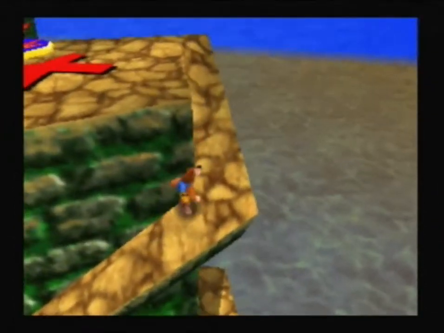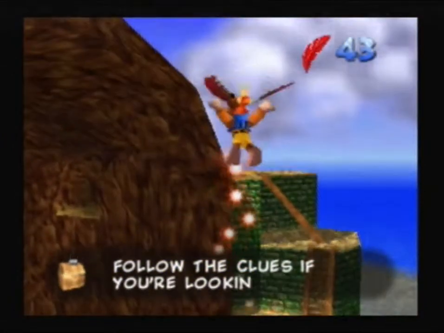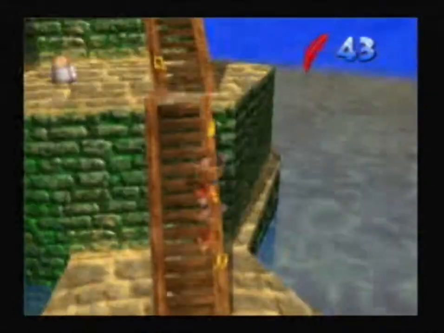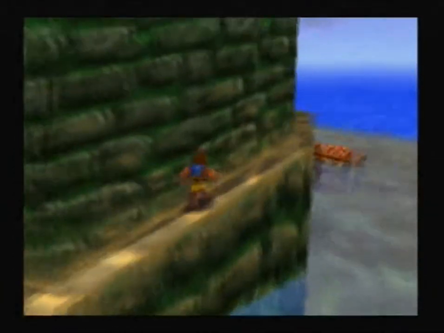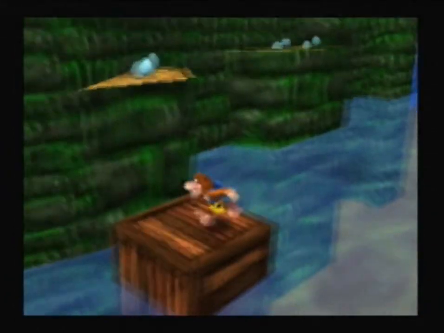Okay, these X's, they're another Jiggy. Basically, you ground pound on the X's, and they show an arrow pointing somewhere, like go this way, and stuff like that. But before I go up the stairs, I'm going to head this way, because I think there's a Jiggy this way. It's either a Jiggy or a honeycomb piece, I can't remember.